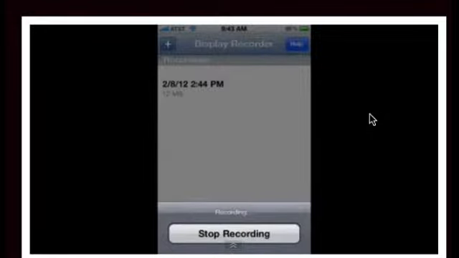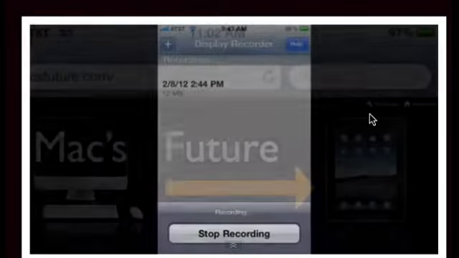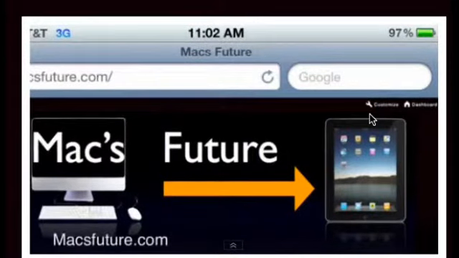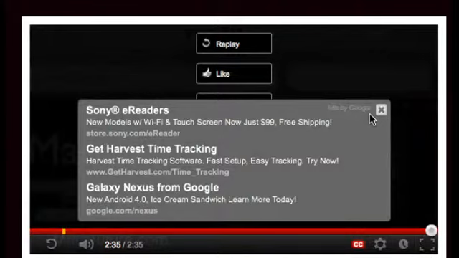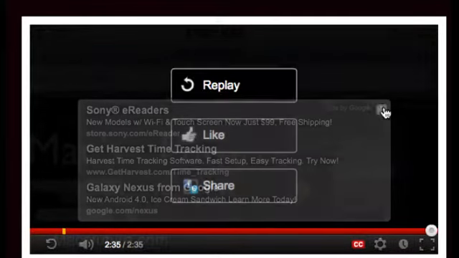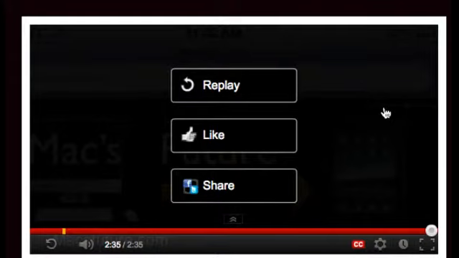Alternatively, if you don't want to plug headphones into the iPad, you can just use the external mic on the iPad. The external mic will pick up the sound coming from the iPad through the speakers. So you could play a game and record what you're seeing, and it will also record through the mic the sound coming out of the speaker.